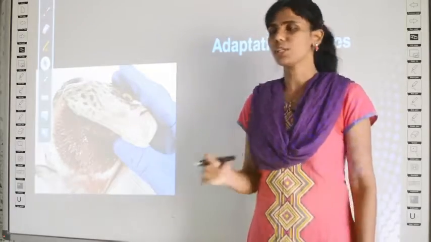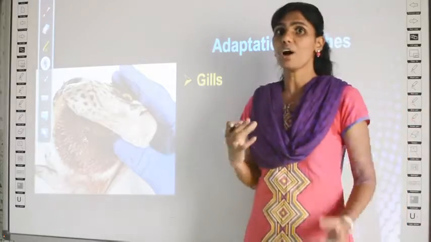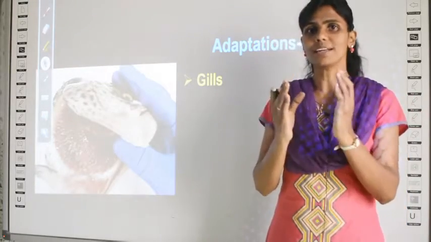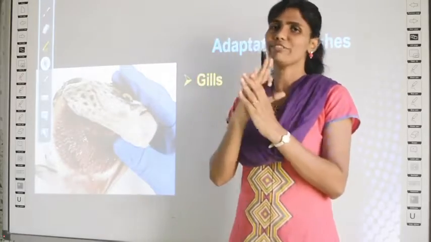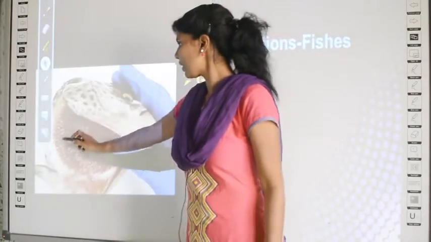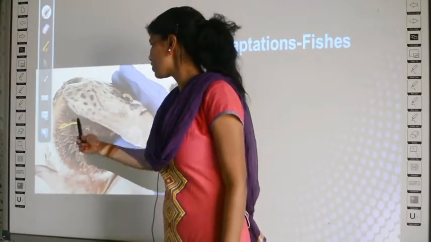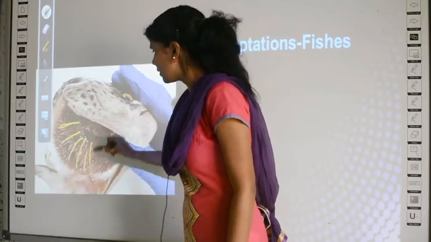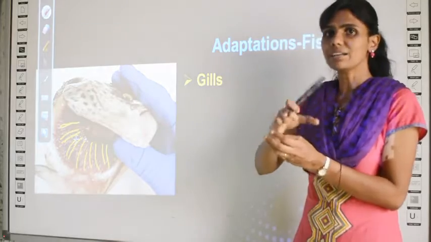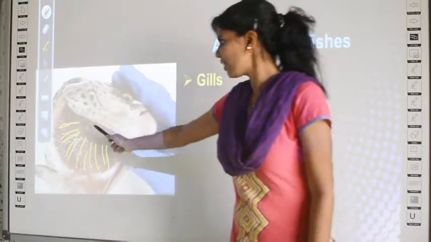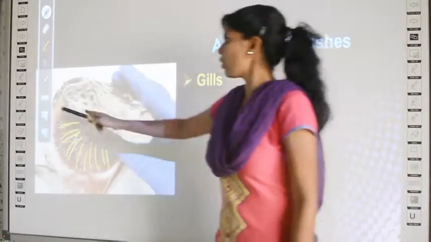The first feature is the gills. What is a gill? You must have heard this word, but I don't know how many of you know what a gill is actually. See, when you open the head of the fish, no, you can see some red color region like this. Have you seen this? While your mother cleans the fish, can you see this red color region? So these are the gills. In a fish, when you uncover the head region, you can find this red color region. This is called the gills of the fish.